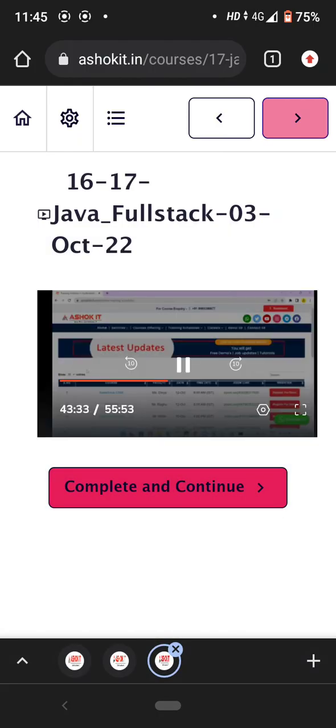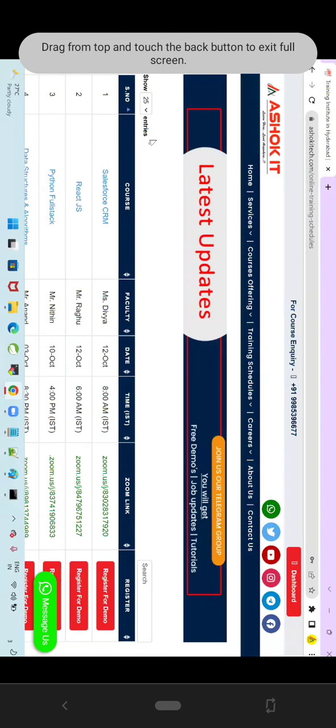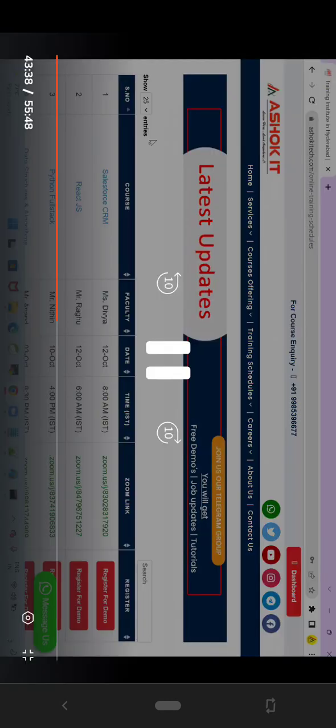So it depends upon the condition. Those many records available, it has to display in the table.